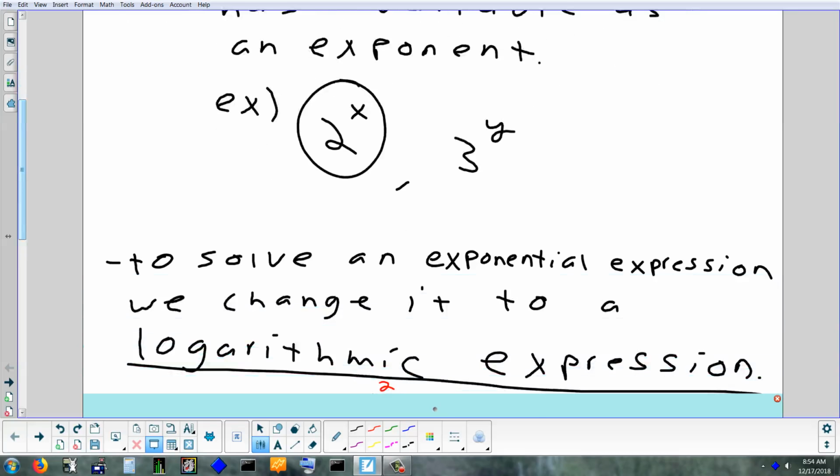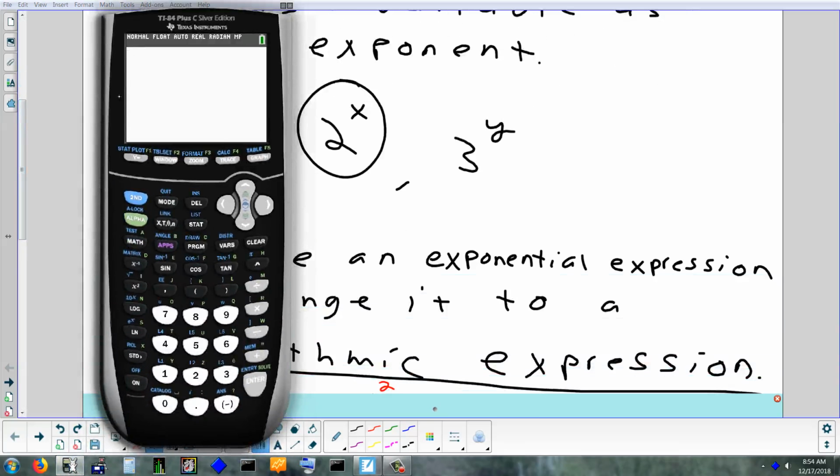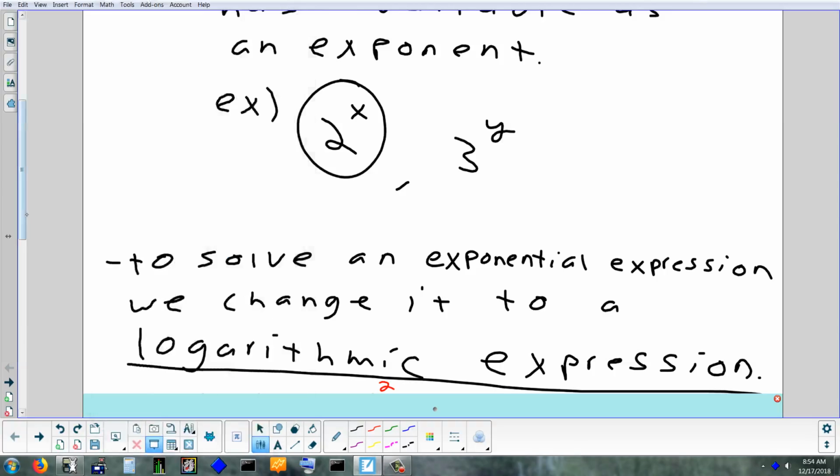Okay, so if you've used one of my calculators and you've seen this button right here, it says log. That's kind of what we're looking at this week, log. And then there's this other button below it, ln. We use both of those when we do logarithms. Does anybody know what ln stands for? All right, we'll go over that. We're going to talk about that a little bit later.